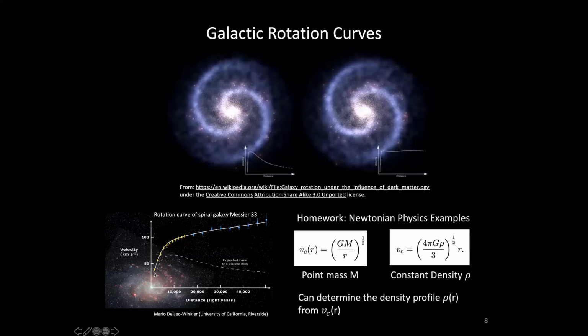Of course, the way you get this visible data is to measure the things that are moving, for example hydrogen. A homework for the students would be to relate this V to the dark matter distribution. For a point mass and for a constant density, the distribution is very different. You can see this 1 over R, and this inverse square root of R, so it will give you different distributions. And clearly from this, there's a big mismatch between the expected and the actual observation. So this clearly shows there is some dark matter, but we don't know what it is.